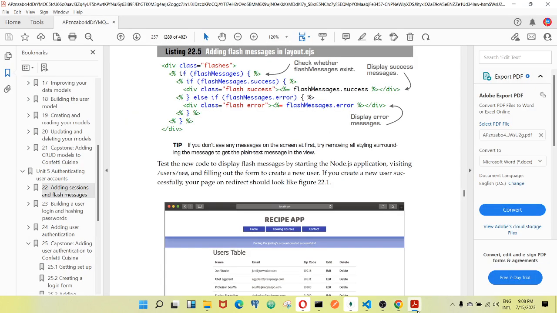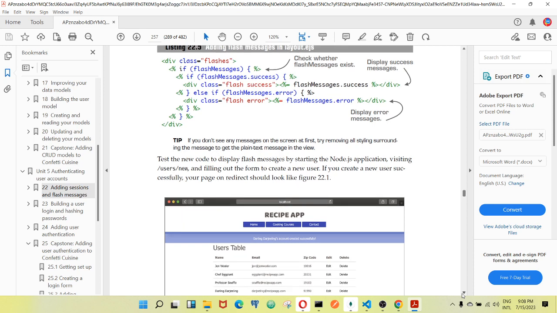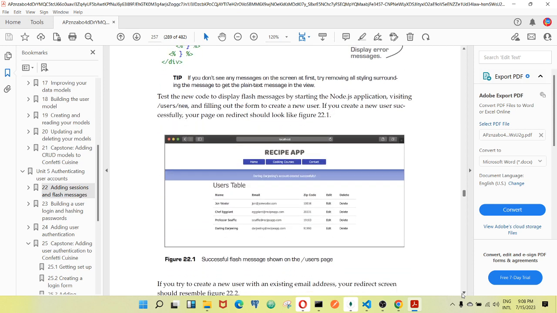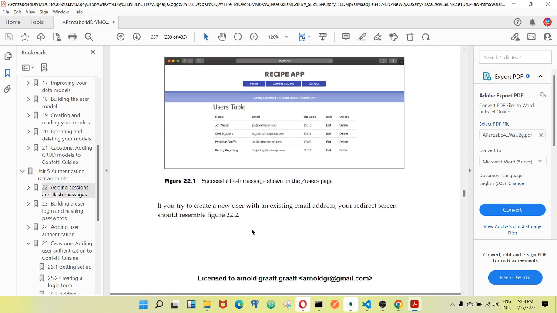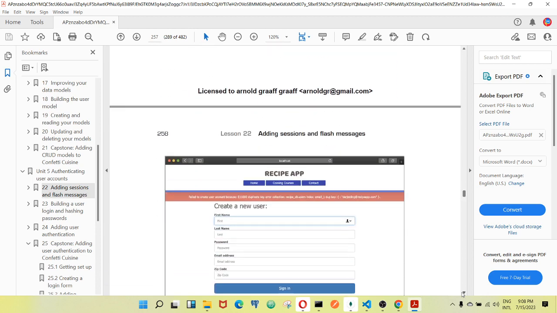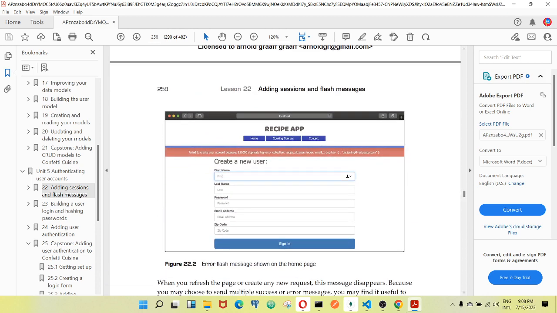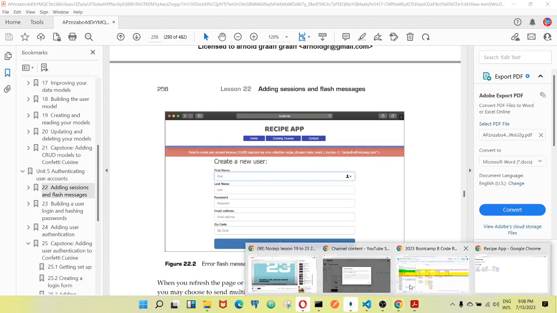And then, so here the new user was created. If you try to create a new user with an existing email address, your redirect screen should resemble figure 22.2. So let's create a user with the same email address.